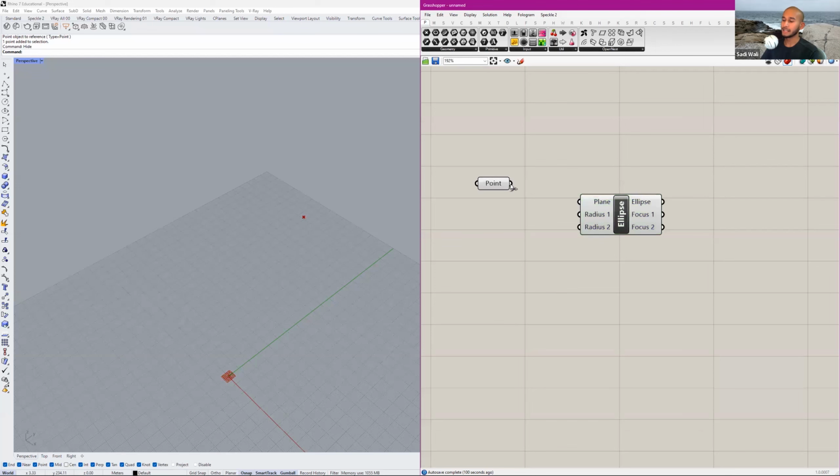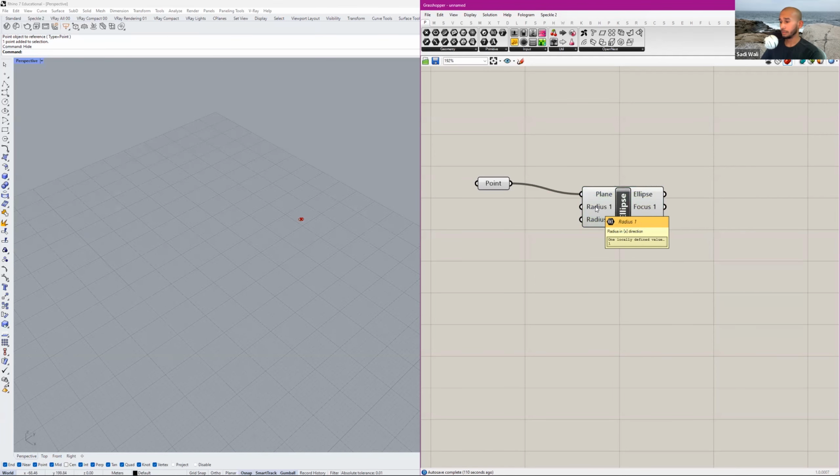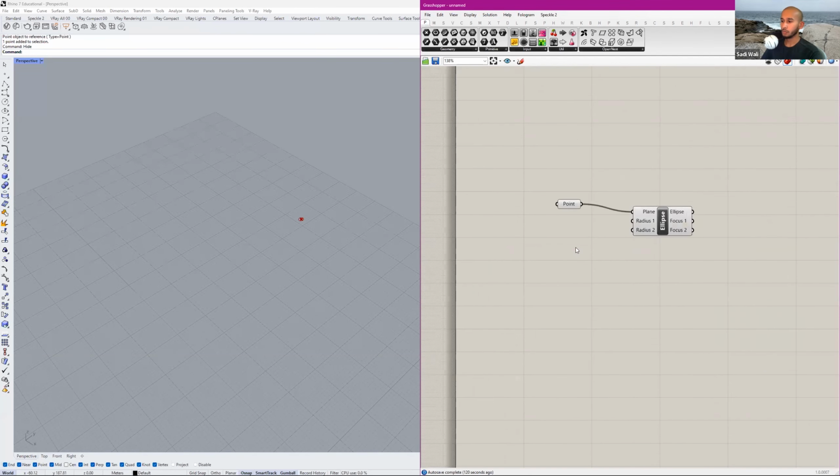We can just simply pass in this point, and this will be where that ellipse starts. Already you can see a really tiny ellipse forming. That's because there are already values set in the radii, and you can see that if you hover over it. In the x direction it's 1, and in the y direction it's 1. So it's creating a circle right now. But we're going to give it our own numbers.